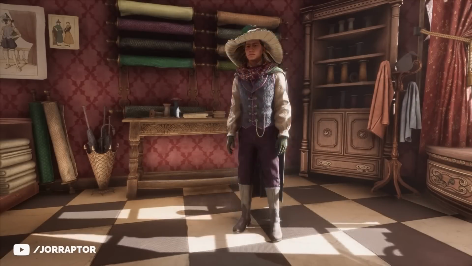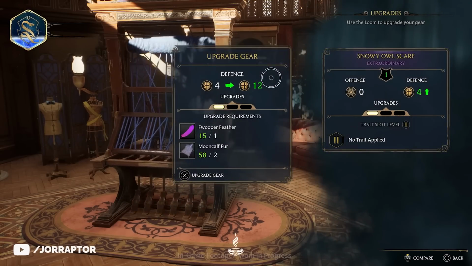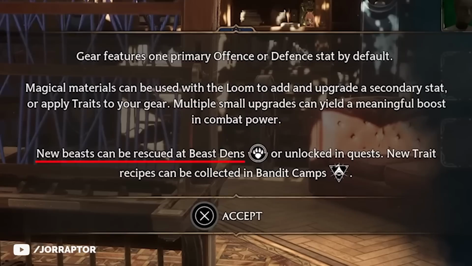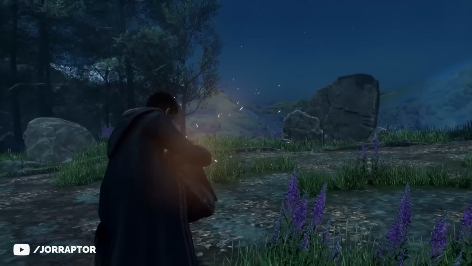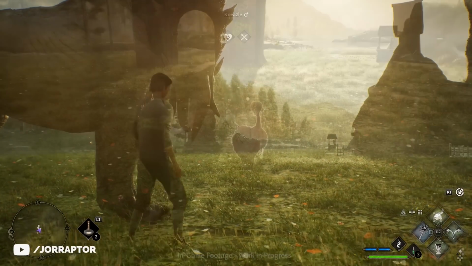But at the Loom, if you want to upgrade a piece of gear, you need materials from magical creatures. As you can see on the tooltip here, these creatures need to be rescued first from beast dens or be encountered in quests. Then they will appear in your vivarium, which is also part of the Room of Requirement, where you'll have to take good care of them so they will give you the materials you need.